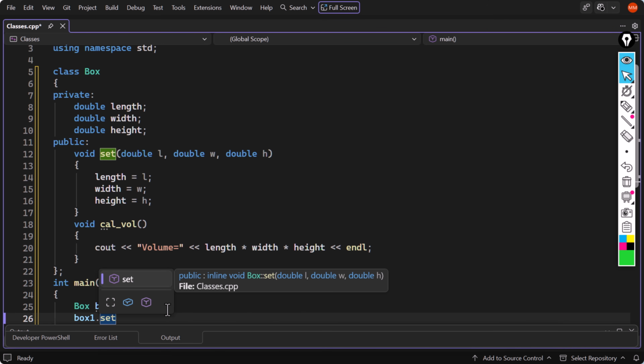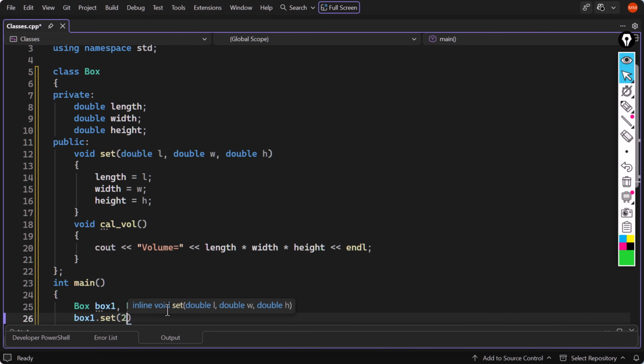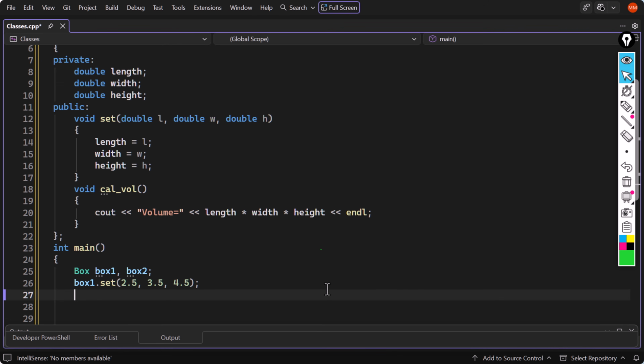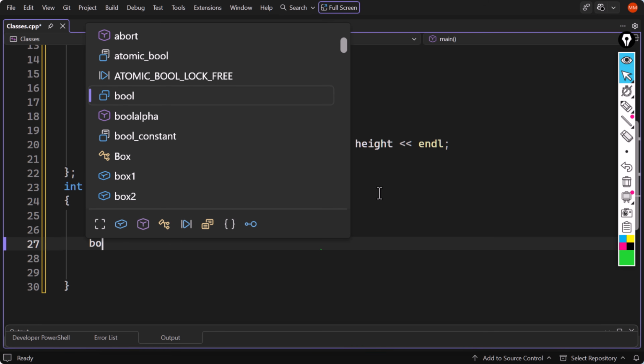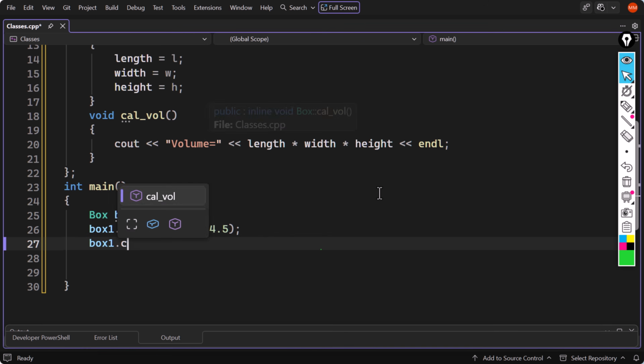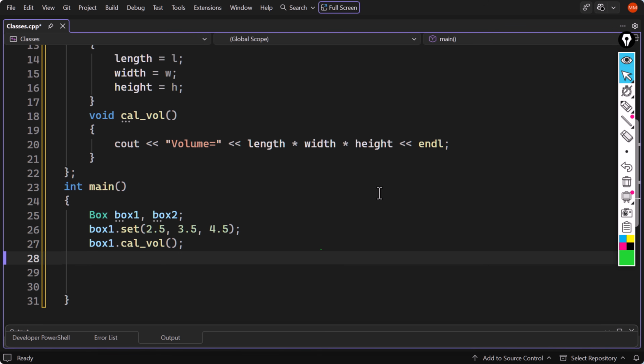Here I will set the dimensions to 2.5, comma, 3.5, comma, 4.5. And another function, box1 dot calculateVolume, to display the volume of box1.